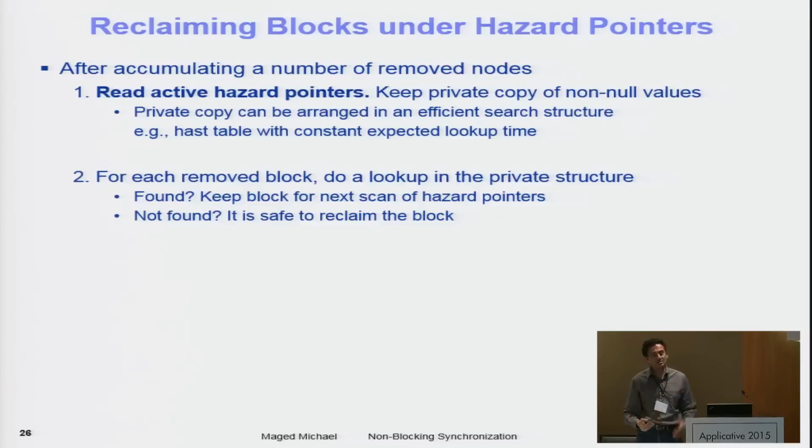The rest is to organize it in some fast search data structure, and then match it with the bunch of blocks that it has collected. And so now we know that there is a bound on that. There's a bounded number of hazard pointers in the system, and only up to that many blocks will not be freed. But all the rest are guaranteed to be freed. And that's all. That's all it involves.